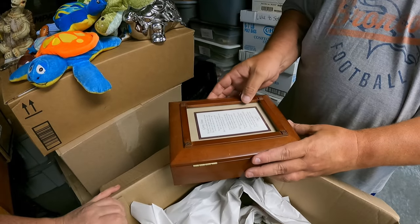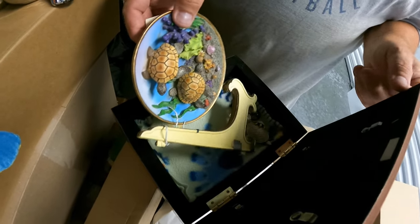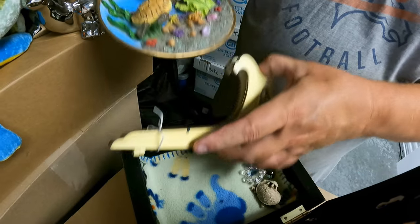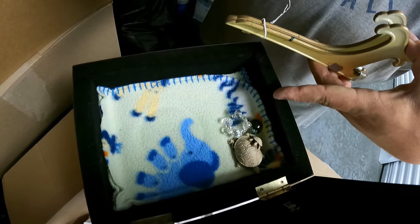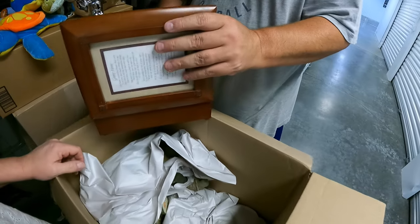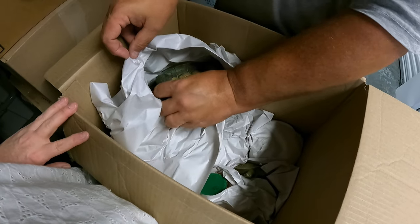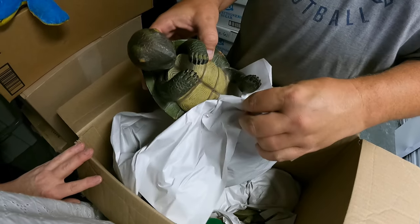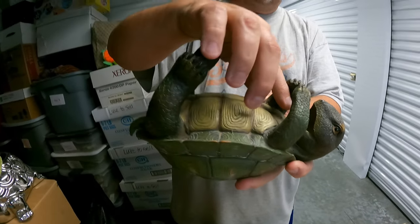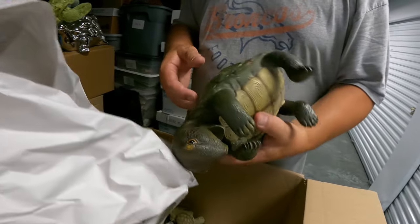Got this box here. It's kind of a trinket box. And inside there is a turtle. It was empty. And there was a turtle plate with a plate stand, and some turtles, and a couple more little turtles. Nice. You sense a theme here? All right, I wonder what's in here. A turtle. This is a turtle wine bottle holder. Oh, he's super cute. You put the wine bottle laying down on its feet. So he's cute. That's kind of fun.